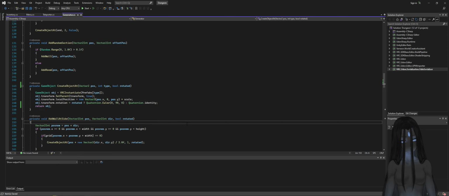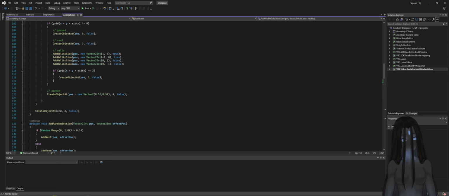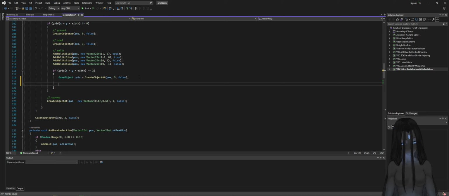Okay, because then when I'm generating it, I can say game object coin, so I know that this is the coin.